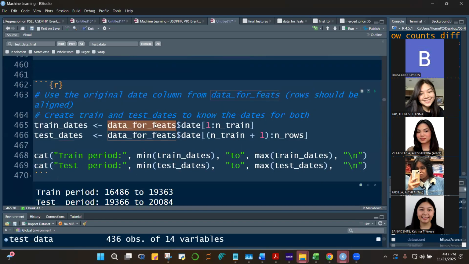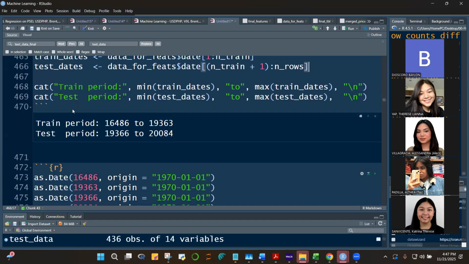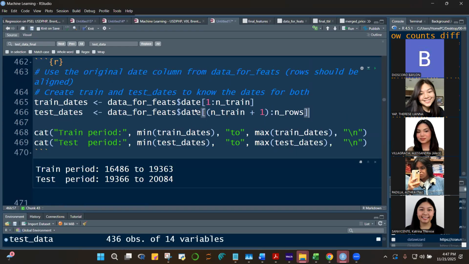So we can make use of data for fits and then date, then print from 1 up to 1744, and then from 1745 up to 2180. So when we run this, it will be 16486 to 19363. Where did this come from? I thought it would be the date.